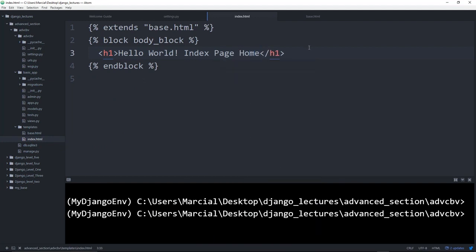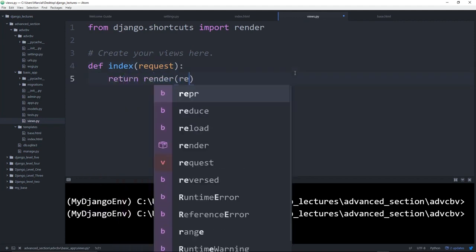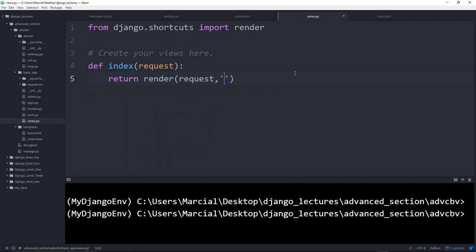Perfect. Now let's get to the whole point of this lecture, the views.py file and the urls.py file. We'll start off just by creating a basic function view, and then we'll translate that into a class-based view. So underneath my basic app, I'll click on views.py. Right now there are no views in it, so let's actually create one. We'll start off with the original function type view we've been using, which is def index(request), and then return render, pass in request, and let's just pass in that index.html page and save that.